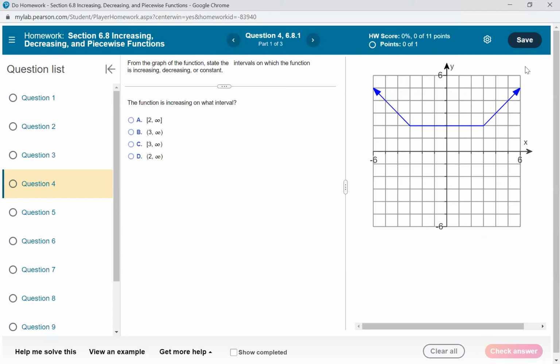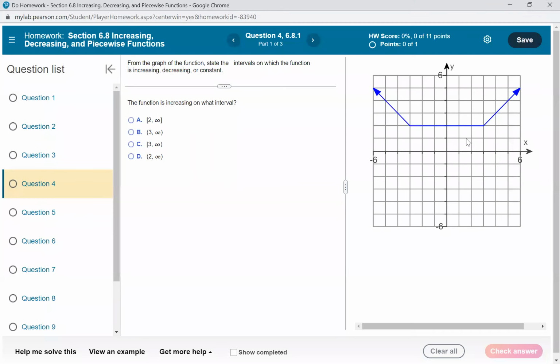So we're looking at a graph here. Now, they want to know what increasing interval this has. Now, remember, read the graph left to right. From left to right, if it's going downhill, it's decreasing. If it forms a horizontal line, it's constant. And if it goes uphill, left to right, it's increasing. Now, when I look at increasing intervals, I'm only concerned with the x values. So y'all look on this graph, the third part on the right is going uphill. So what we want to know is, at what x value does it start going uphill, and then where does it go?